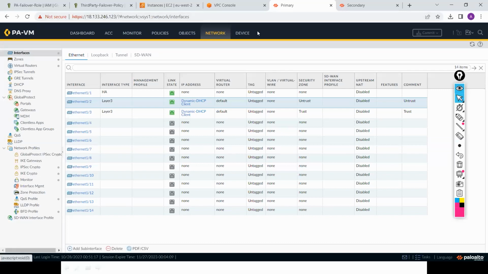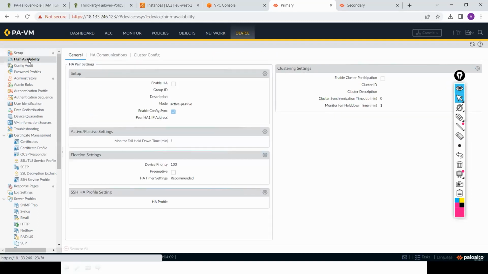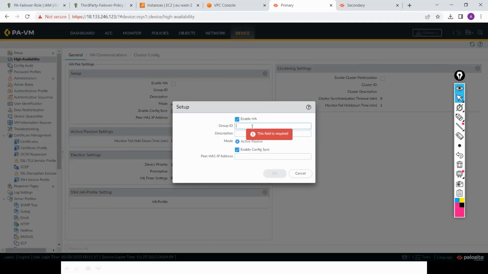So now I have to configure HA. How do we configure HA in the HA availability zone? First of all, I need to enable HA. Group ID, anything we can select. Let's suppose we go with the default one. And what is my HA1 IP? What is my management IP of the secondary firewall?